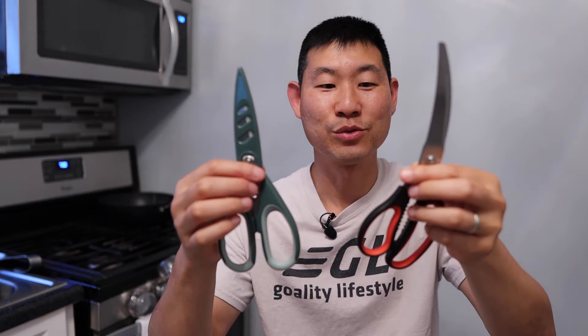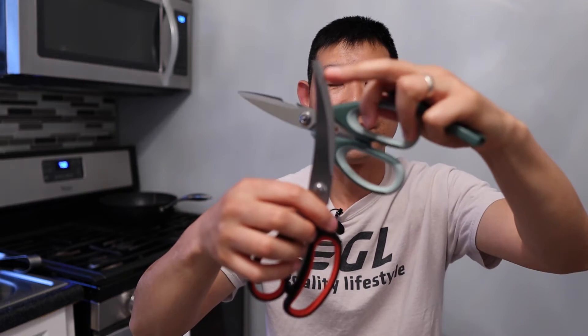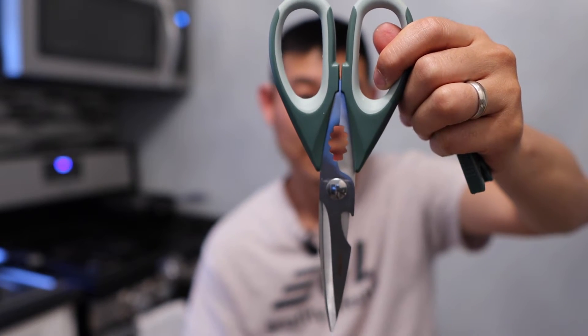I got them right here. They sent them over to me so that I could do this review, but by no means am I going to sugarcoat this review — I'm going to give you my honest review. They came in, and we could use some more scissors around here. I really like these two from the shape of them and the functionality right off the bat. There are two different versions. One is this one right here, which is a curved scissor, and this one's more of a traditional shape with a point end, but it's really unique because it has additional notches and features that make it very appealing as a scissor.